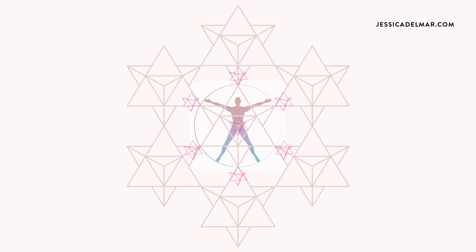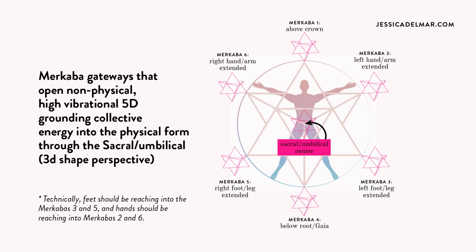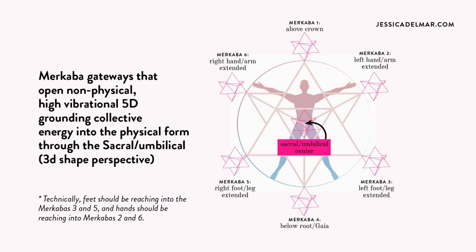And I say 6 points because that would be in a 2-dimensional shape. In a 3-dimensional shape, there are more than 6 points, but there are 6 outer points. The 2 inner points both converge at the sacral umbilical cord center. So that essentially opens up the Merkaba star that you exist within. The energy that you're pulling in from the 6 outer Merkaba star points around the physical form is energy from a more balanced collective energy that keeps you divinely connected to the collective and your physical experience without disconnecting due to holding higher vibration on a lower vibrational planet.